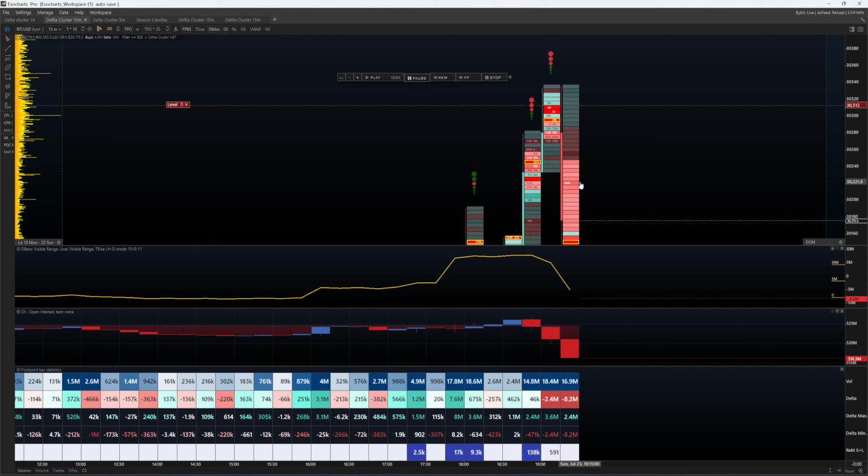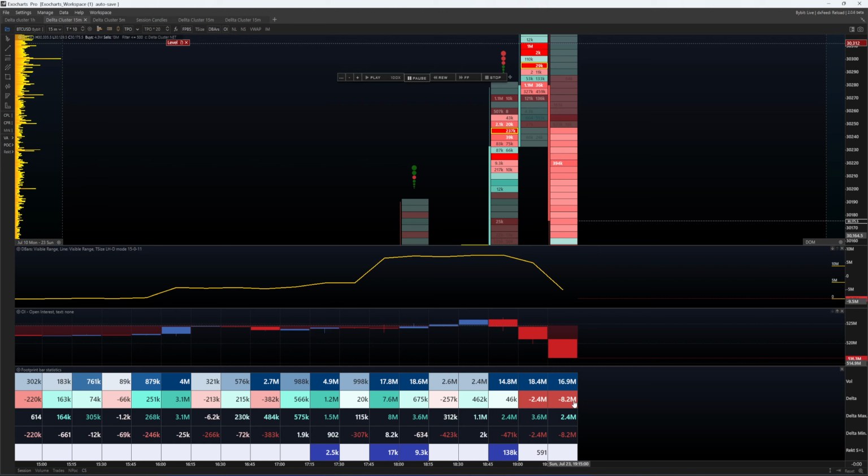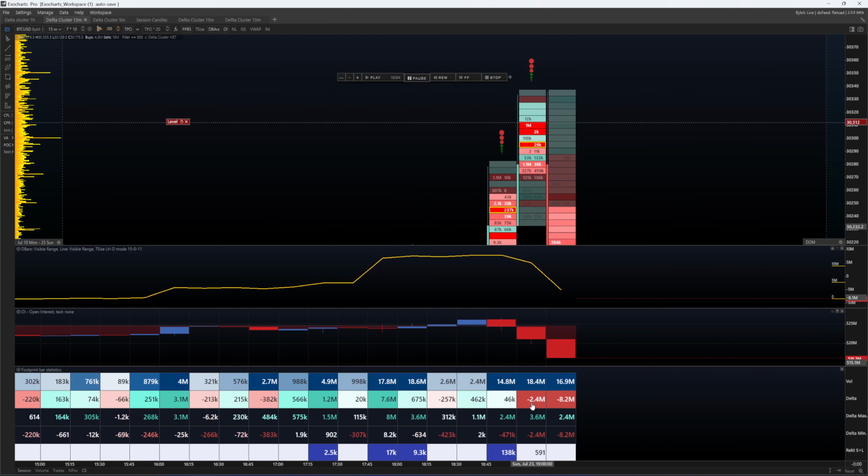There's a bit of extended delta, which is really interesting, as you can see here, which played into my part. And when I say extended delta, you can see here the final delta of this candle here is minus 8.2 million. Even this one here is minus 2.4 million. But look at this, really, really interesting. Look at the discrepancy here, where you can see the candle's delta max still had 3.6 million positive within it, but it ended on minus 2.4 million.